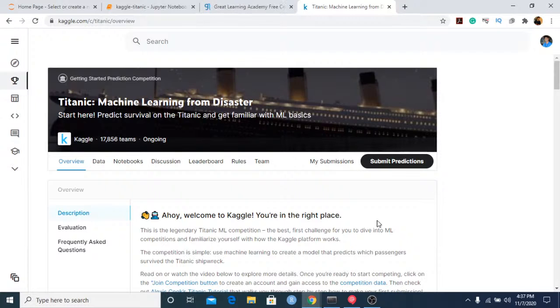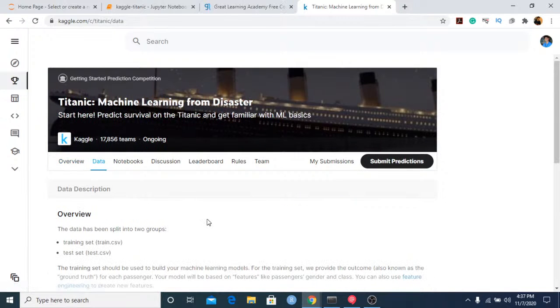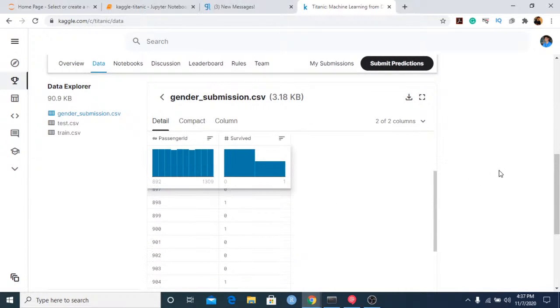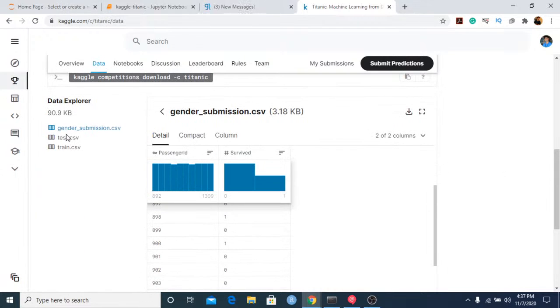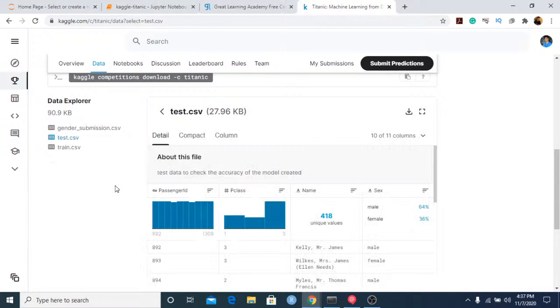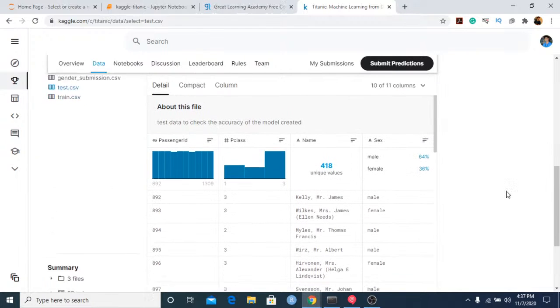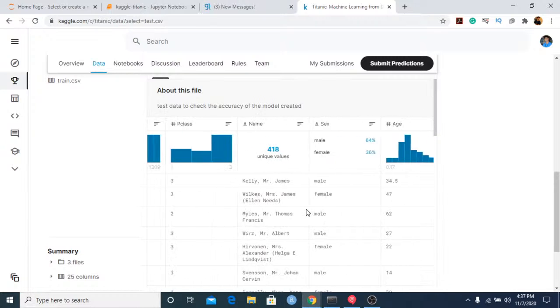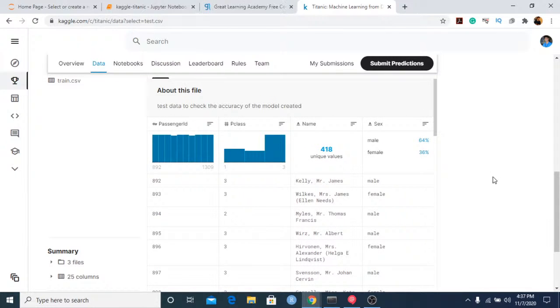So Nisha, about the model accuracy, since we don't have the observed values, if you look at the test set over here, you will get the accuracy once you submit it. Let me show you the test set over here. This does not have the observed values. This does not have the survived column. So we can't directly check the accuracy of the model which we have built. Once you submit it, that is when you will get the accuracy.